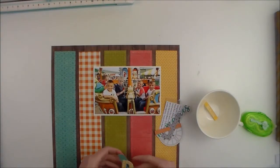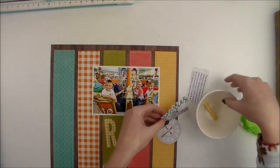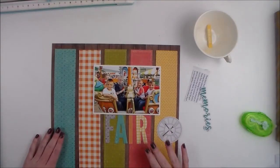As you can see from this photo, it's a pretty busy photo, and I don't want to cover anything in that photo up. So this is where my title is going to go.